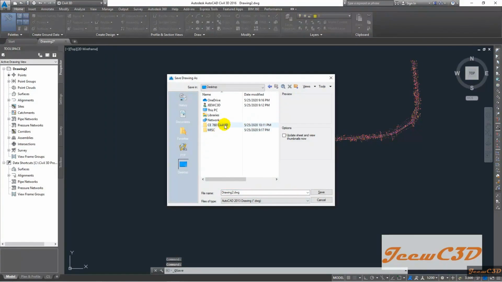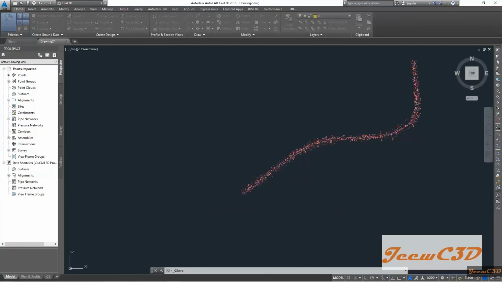Then I am going to my desktop and go into this file, not in the data folder, outside the data folder, I will save my drawing as points imported. Then I click save. So up to this point we have imported Civil 3D points into the Civil 3D drawing.